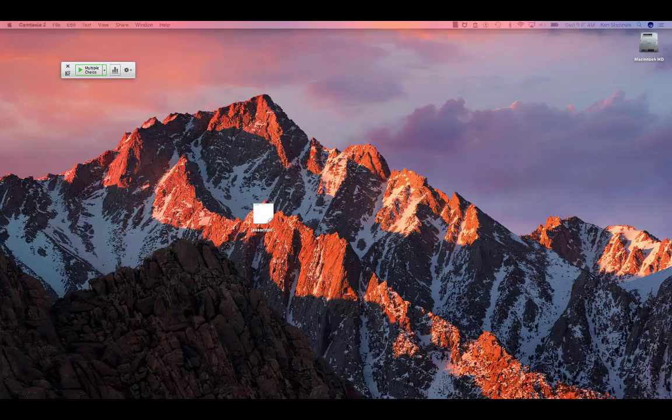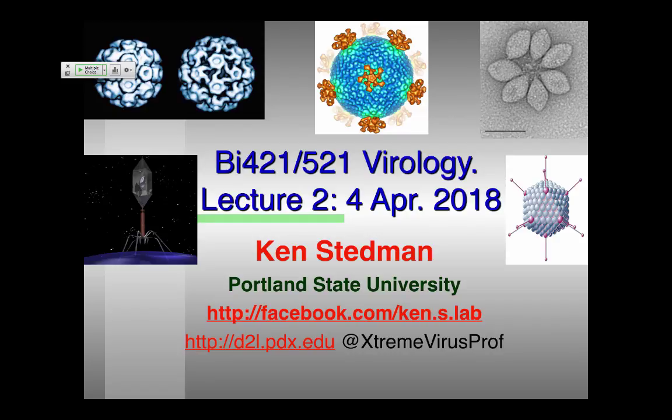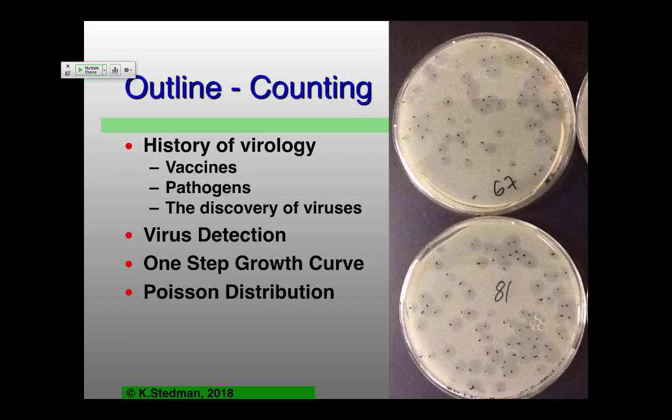So now, let's get started with Lecture 2, virology, all of these fun things again up here on the screen. Today we're mostly going to be talking about virus counting and how you go about counting something that generally you can't see. But first we'll talk a little bit about the history of virology, particularly in terms of vaccines, because that's some of the very earliest. In fact, vaccines were discovered before we even knew about viruses. It was a way to deal with disease, and smallpox was the very first of those. And when we talk about pox viruses later on in the term, we'll talk a little bit more about these things.